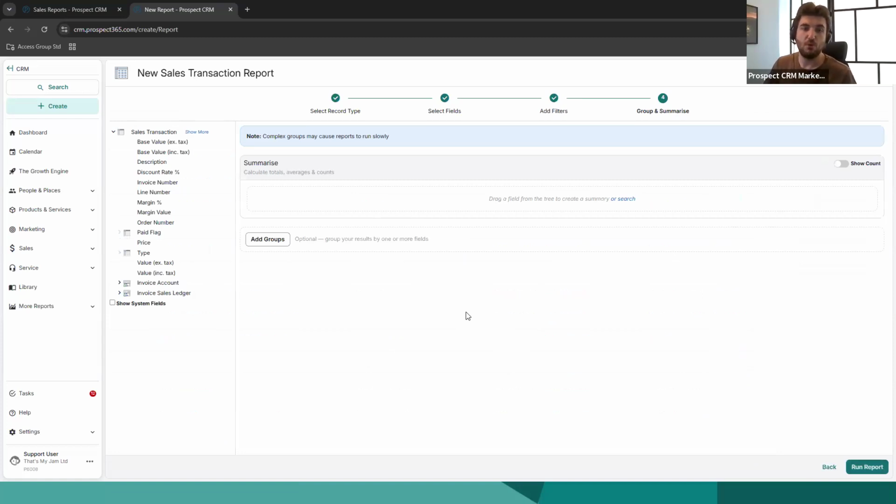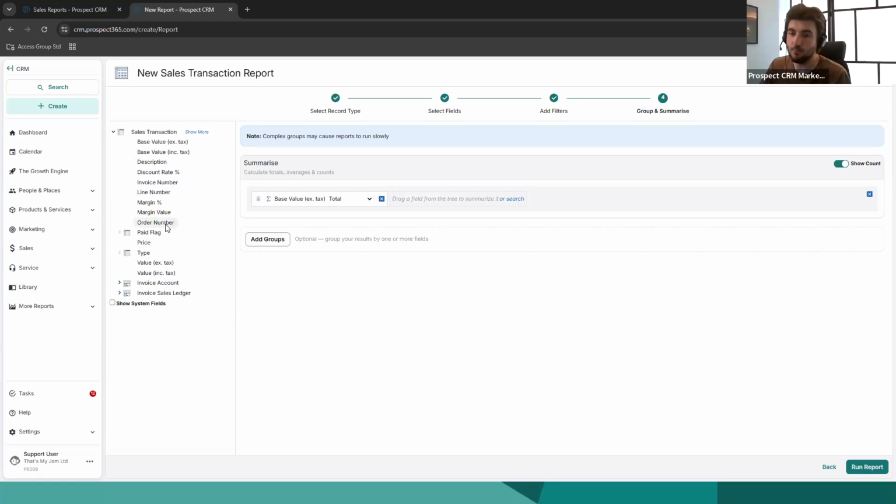So in this case, we're just probably going to want to summarize the report. We're looking at the sales for the last year. So we're probably going to want to summarize that whole report. That's going to give us a total of that. And then we can also group those together. So we're going to want to find something that we may want to group them together on.